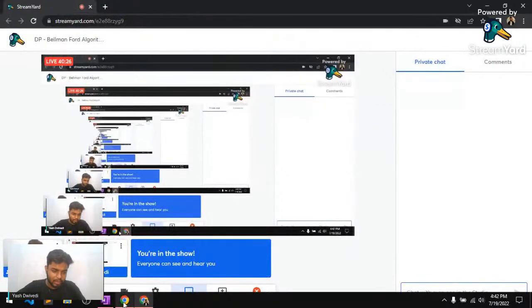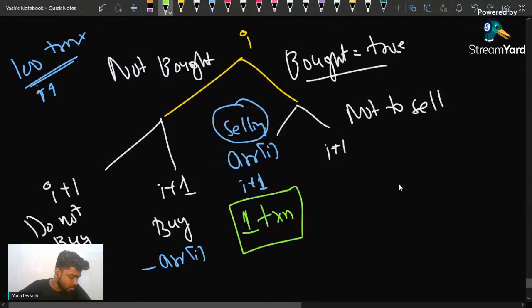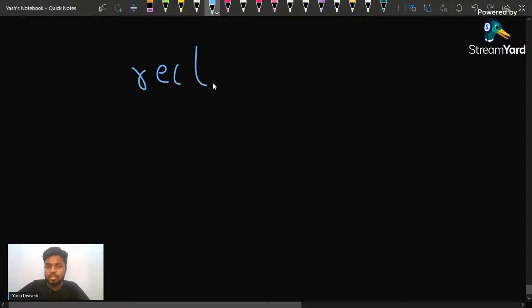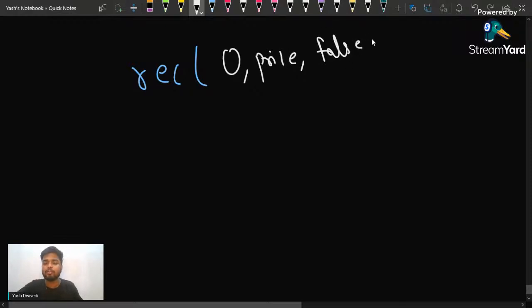For doing this, we need to focus more on the problem now. So in this case, what will you do? Inside my main function, I will simply ask you to write a recursive function. Initially, you will be starting from the index, let's say 0, array of I is equal to 0. You will pass the price array as well, and you will say that currently you will mark the bought as false, because you have not bought. And you'll also pass the number of transactions that you have done up till now. Clear?